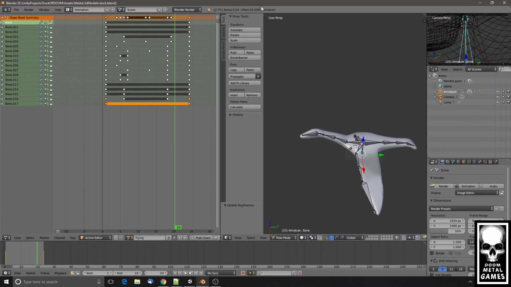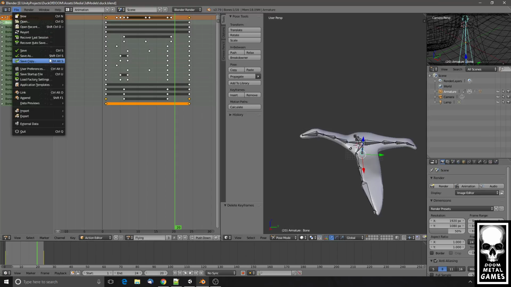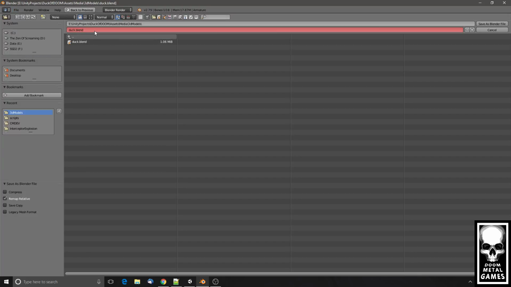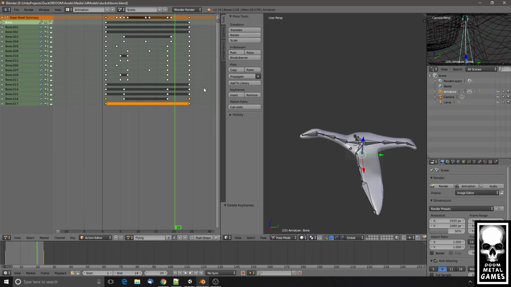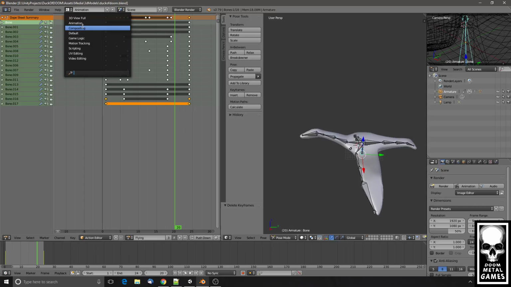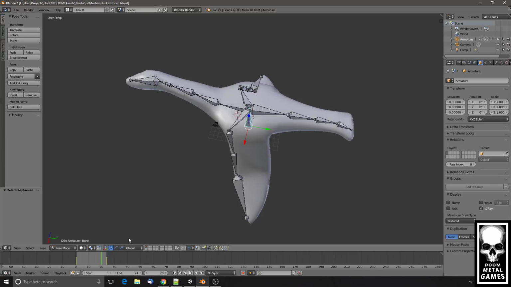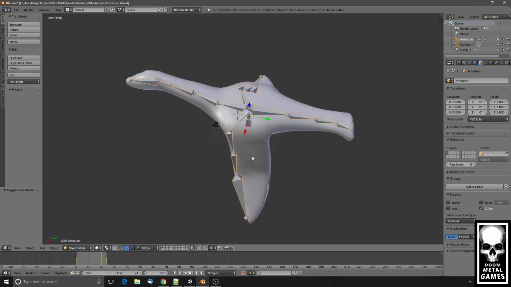So the next thing to do here is I'm going to save as and call it Duck of Doom blend. Let's go back to the default view. Go out of pose mode.